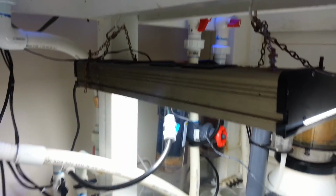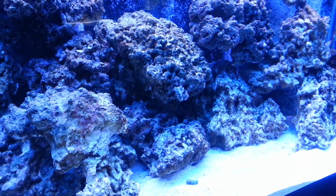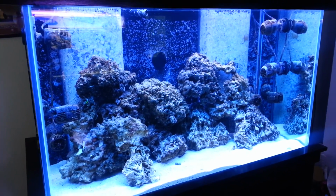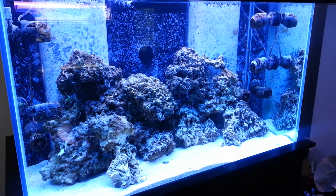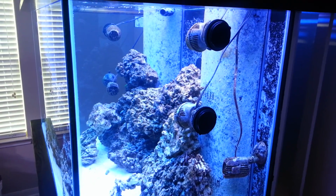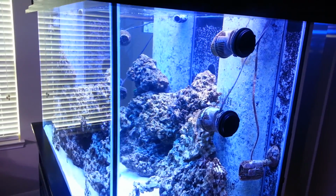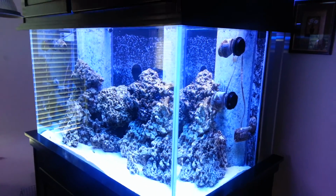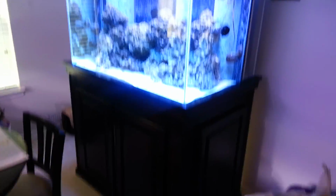This is going to be my light maintenance. I don't know if I'm going to do softies or any SPS at all in here. Still thinking about it. So anyway, all my old Coralife Evolutions came over here, and I think those are Emperor Aquatics powerheads. I forget the brand of them, but they're about 1,200 gallons an hour. So it's a good amount, probably about 7,000 gallons an hour of flow in here. But that's pretty much these setups.